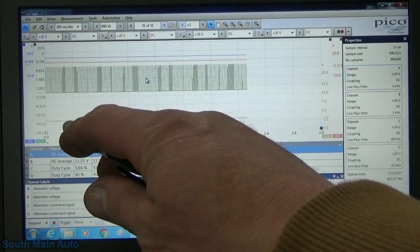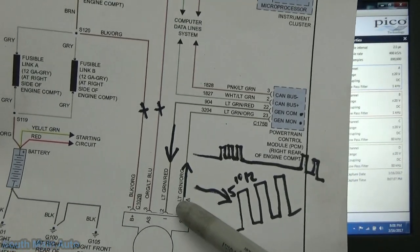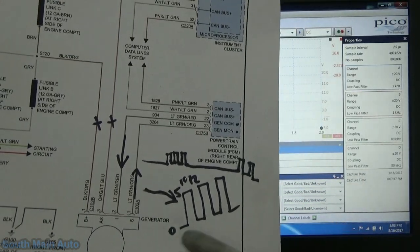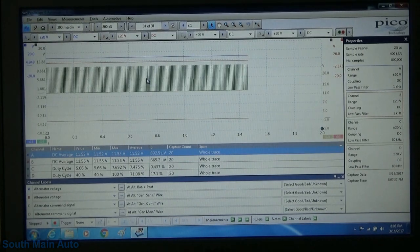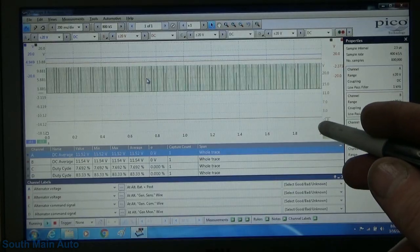Now our yellow trace here is the gen.Mon wire, and from our wire diagram, that is going to be the wire going out to the ECM, giving its state of health check, its errors. How else was it? Let me grab my paper. It gets late at night and I start losing my train of thought. What is it, about 8 o'clock? Let's see, gen.Mon. The generator mon line communicates the generator load and error condition to the PCM. So that's giving a little bit of data to the PCM. Anyhow, keep trucking. And we can see when that runs live that there's nothing on it. It's just holding around 0 volts there.